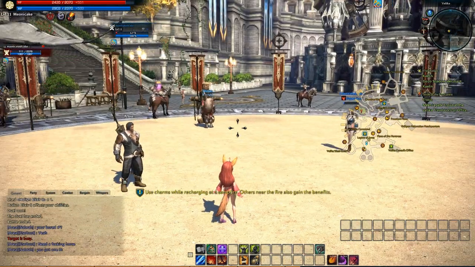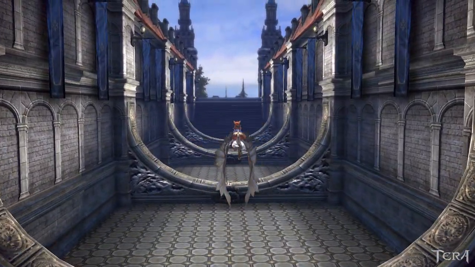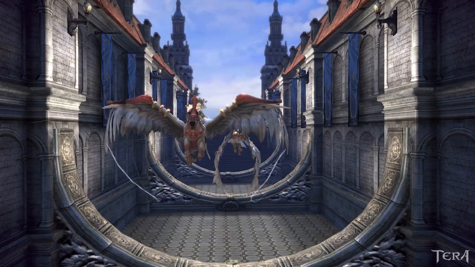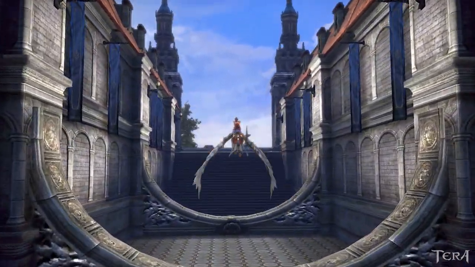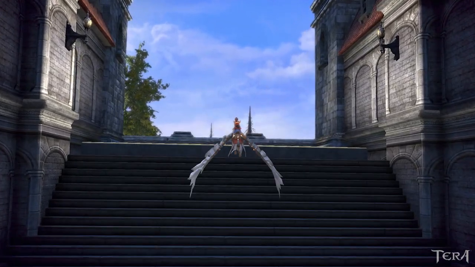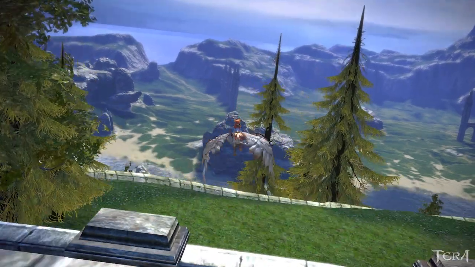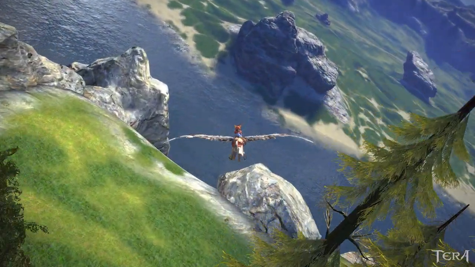At level 40 you get your first sort of mana ability. It's called Mana Barrier, which casts a magical shield that absorbs up to a fixed amount of damage, burning mana to do so. The longer the Mana Barrier is up, the less mana you're going to have until it obviously runs out, so you want to turn that off when you're not taking damage.